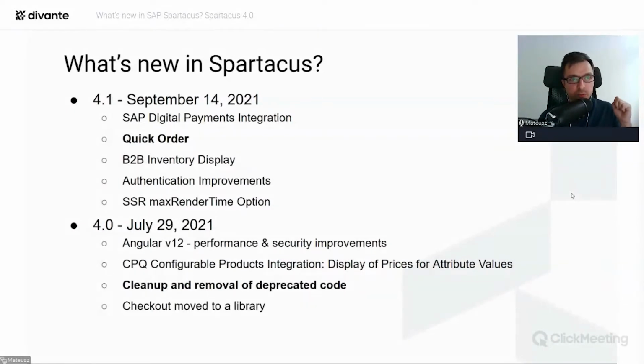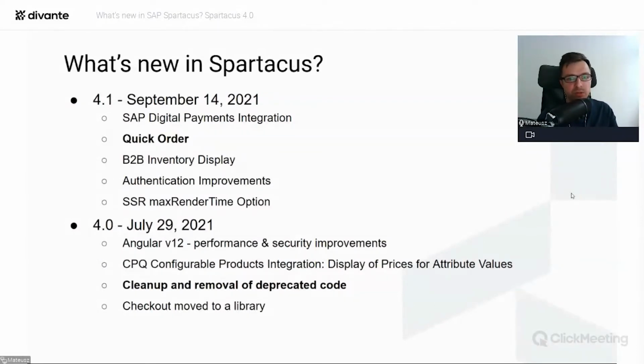Another thing introduced in 4.0, which I've already talked about, is composable commerce. The checkout previously was part of the core library and the storefront library, the big two libraries. Now the checkout is moved to a separate library, and because of that, first of all, you can lazy load the checkout module, which boosts performance and speeds up the loading time of your application.